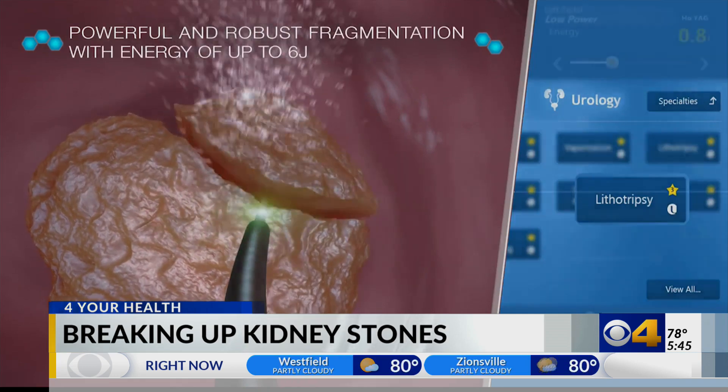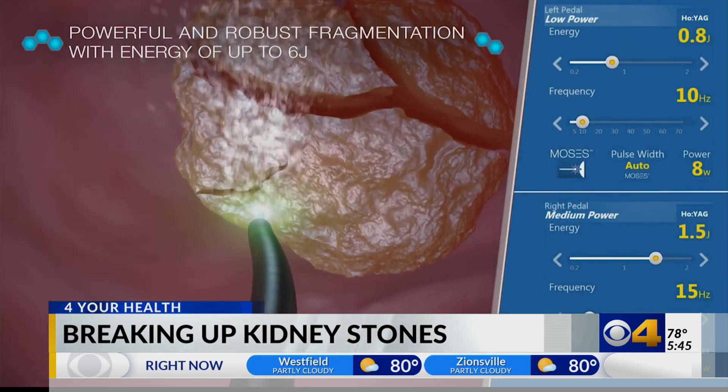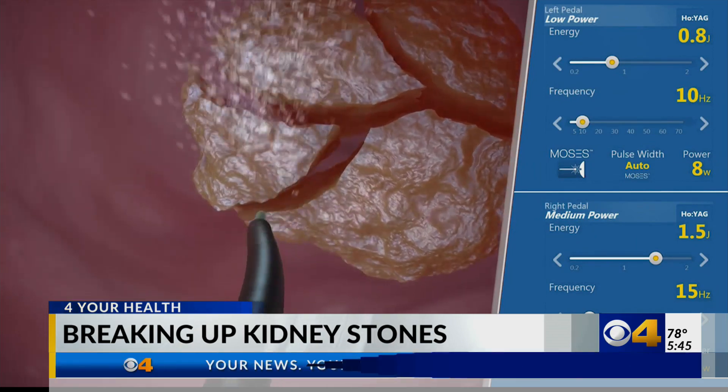Joni Dennis is a kidney stone patient who was treated with that technology. She had two treatments, and after the second in March, she had a new life. As soon as I had that six-week checkup after March 3rd, I'd just gotten back into the gym. I just started walking, and I feel great.